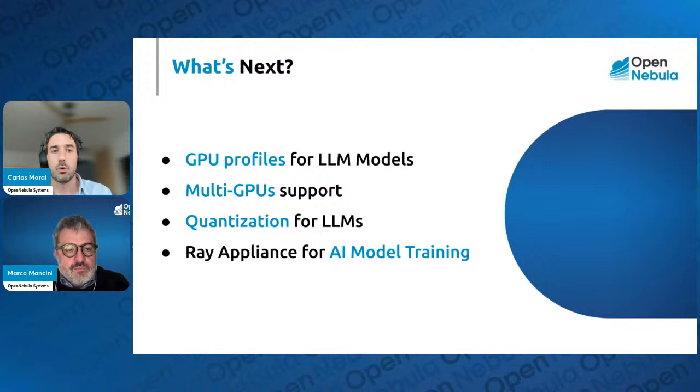That's obvious. And what's next is that we are working on the Ray appliance, the same Ray appliance that you're seeing here, but not just for inferencing. We want to give you the ability to run model training as well, using this Ray service. You will be able to fine-tune or even train your small LLM models on your own data and your own customization.